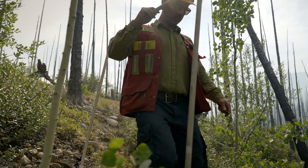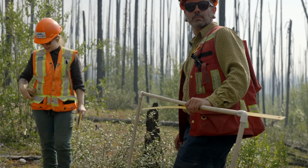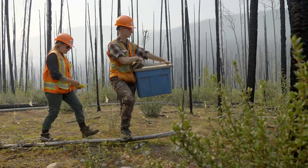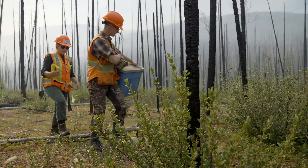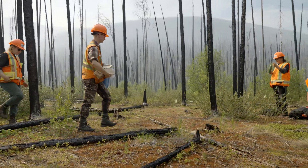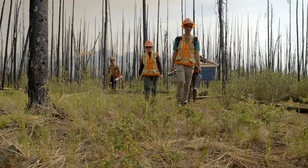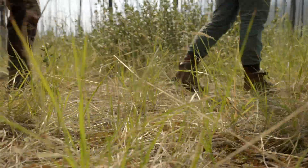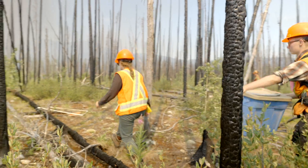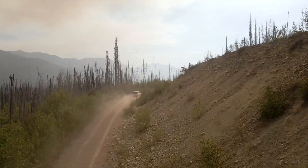Lichen trials started in the caribou region back in the late 80s into the early 90s, where they were looking at transplanting lichen into forestry cut blocks. Then, with the large fires that happened in the caribou, Prince George, and Mackenzie forest districts in the last five or six years, we took that opportunity to see if we could transplant lichen from non-caribou habitat areas into caribou habitat areas to try to jump-start lichen succession and create food sources where they could take up to 70 years to grow back naturally.